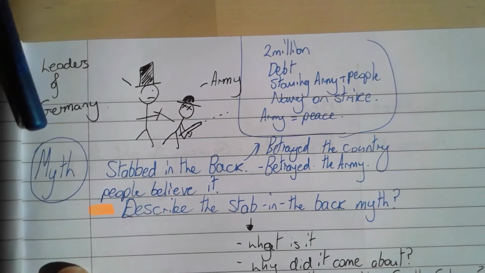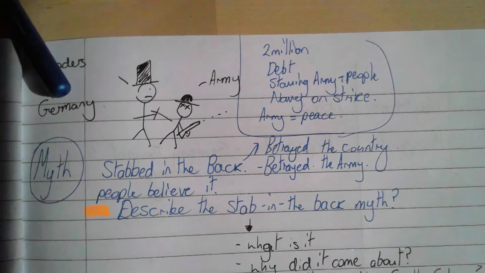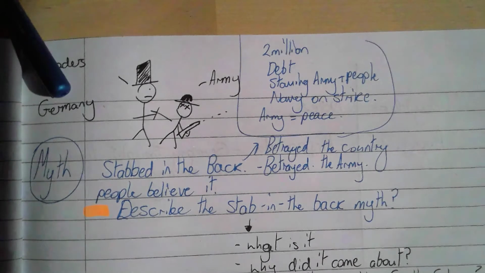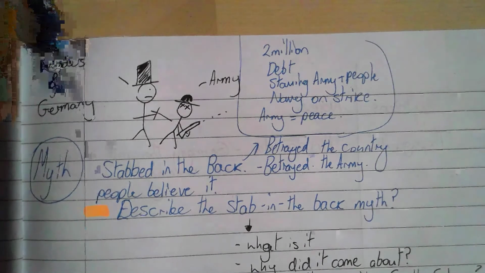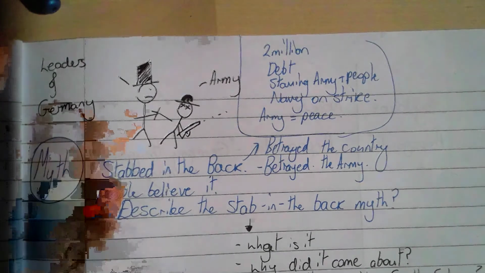Now, if enough people believe something, it does have power. So, for instance, what can we think? Manchester United are the best team in the world. I know that's true. I believe that's true. Thousands and millions of people around the country believe that's true. So they turn up and watch them. It's not true. They're awful. Alright? But people still turn up, still gives them money. So the fact people believe something still gives something power. So if people think that the leaders of Germany stabbed the army in the back, even though it's not true, that is going to have an impact on Germany.